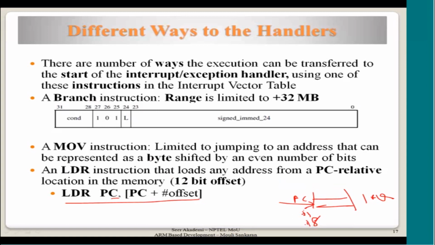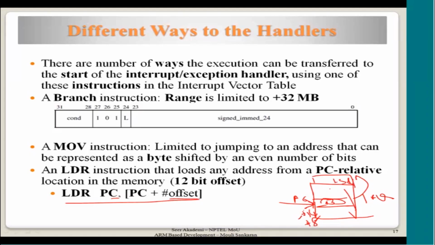Please remember the prefetch doesn't know whether it is accessing the interpreter or not. Once this branch instruction is put on, it will start doing that same +4 +8. When it is doing it, based on the PC value, you can put the offset and then locate the handler somewhere closer to the current PC. That's why I told you that ISRs are written very close to the vector table.